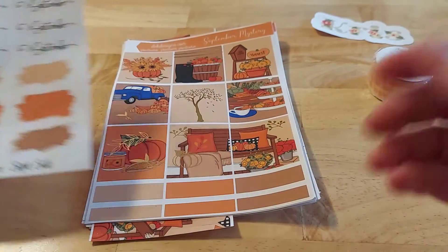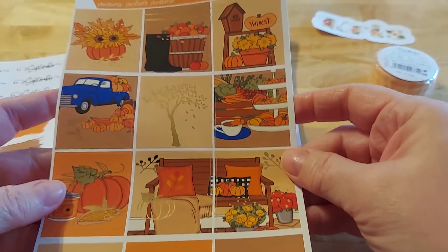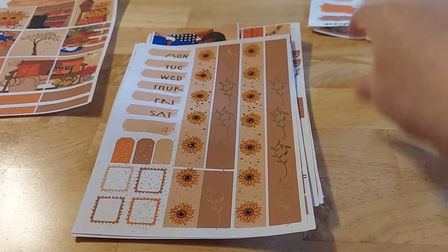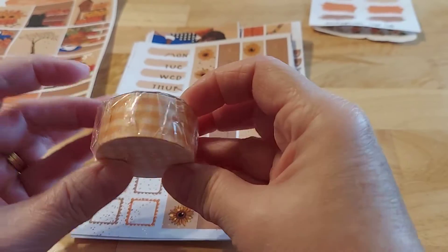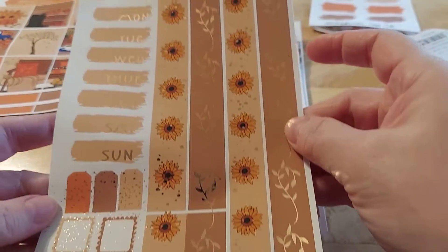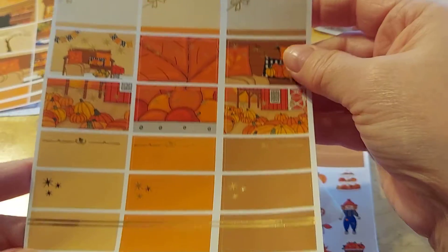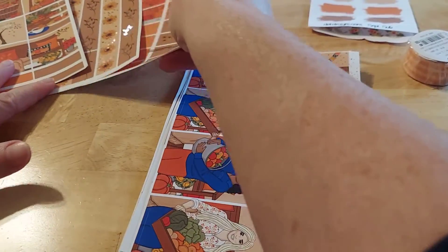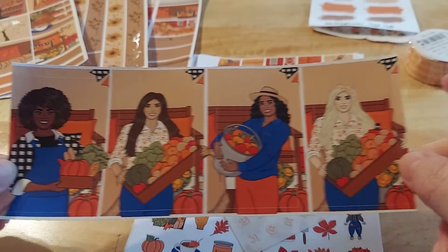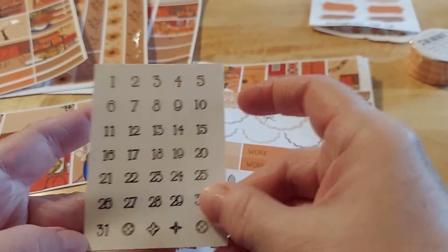This is gorgeous — I love it and will totally use this in my scrapbooking. Oh, and don't let me forget this gorgeous washi, that is so pretty! I don't know how I missed that. When you are moving and packing things, it catches up with you. I will totally use this in my Bible journaling and in my scrapbooking. And here are the date dots!